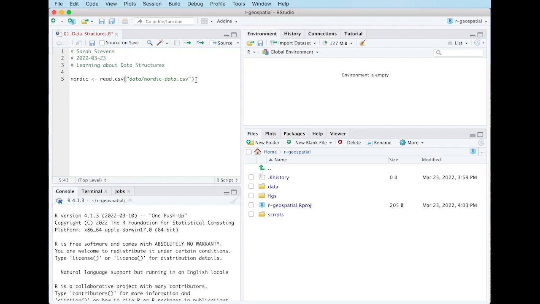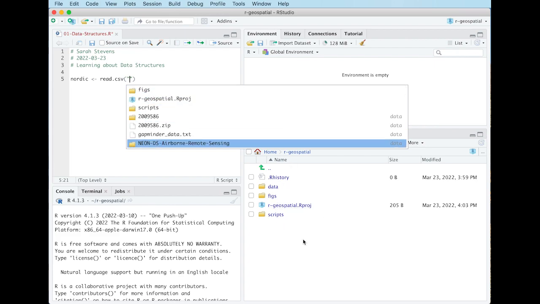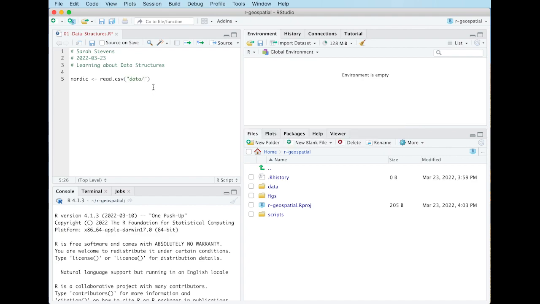Another nice trick for reading in data, if you don't know exactly where to find your data, is to use tab completion. So let's delete where to find this data that we typed in, and I'm going to hit the tab button inside here. And you'll notice it pops up a menu with all the options of the different folders. It starts from that R Geospatial folder because we set up this R project and it knows that we're working inside this R project. And so all of these folders and files are within our R Geospatial project folder. And then we know that our data is inside the data folder. And so I can select it and click it and it'll fill in for me.